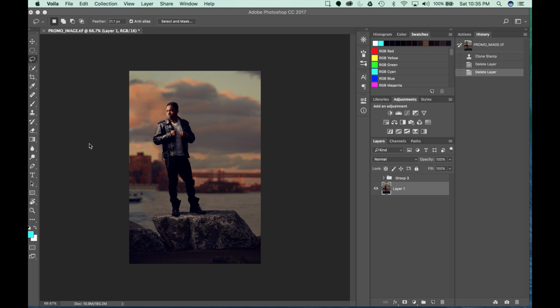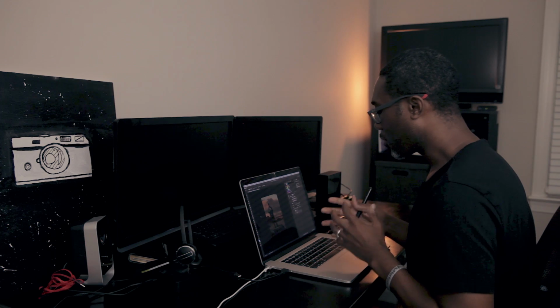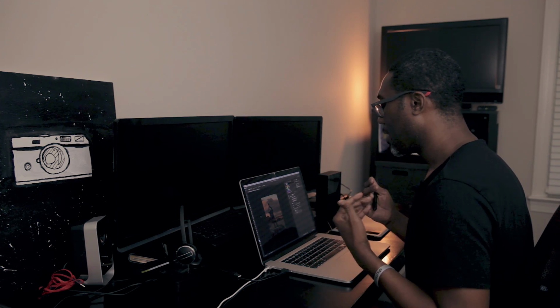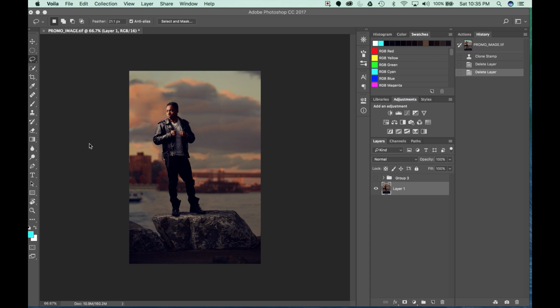So the first thing I did in order to give this image a little bit of motion is I first have to eliminate the subject completely and just basically get a nice background. What will really help with these types of images is if you have a background that's pretty solid, that is not too busy. It makes it a little bit easier. Obviously this background is a little bit busy, but not too busy because most of the stuff in the background is mostly out of focus, so it's not that bad.